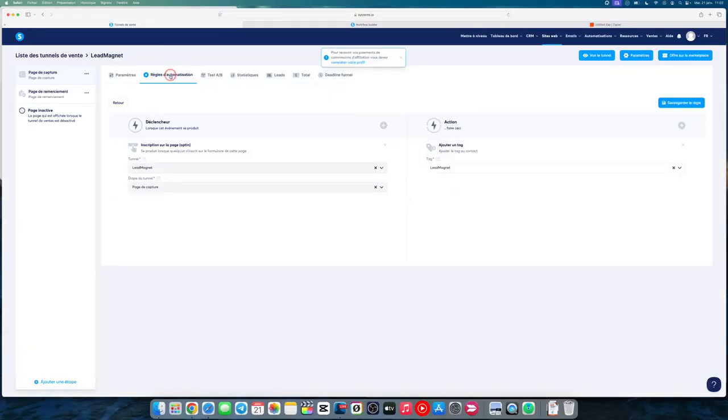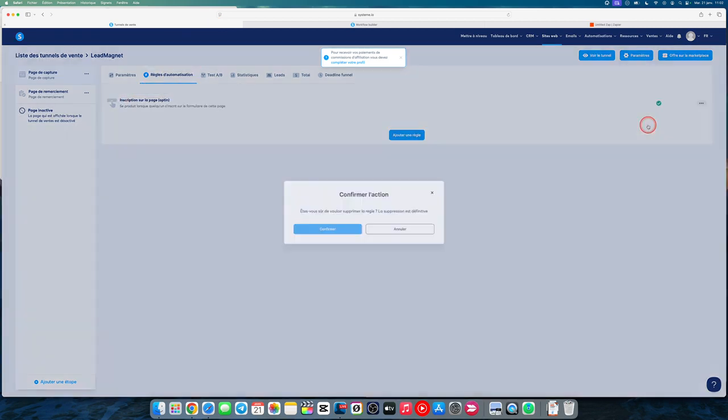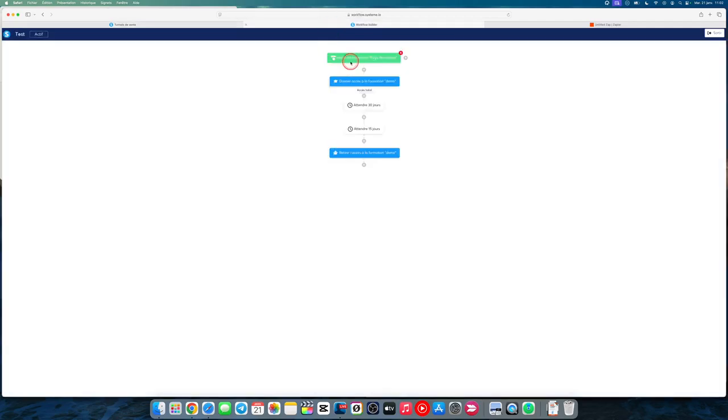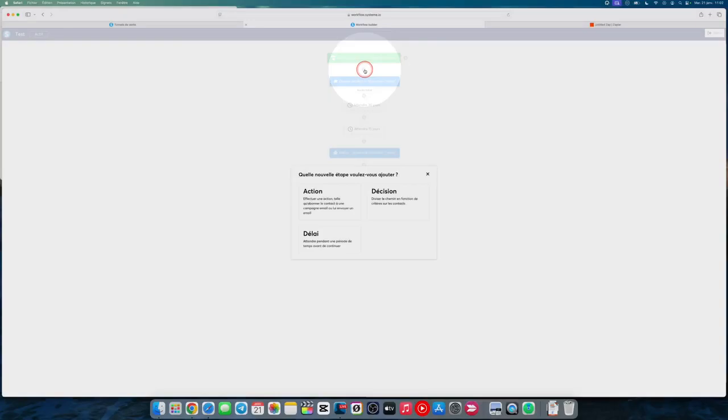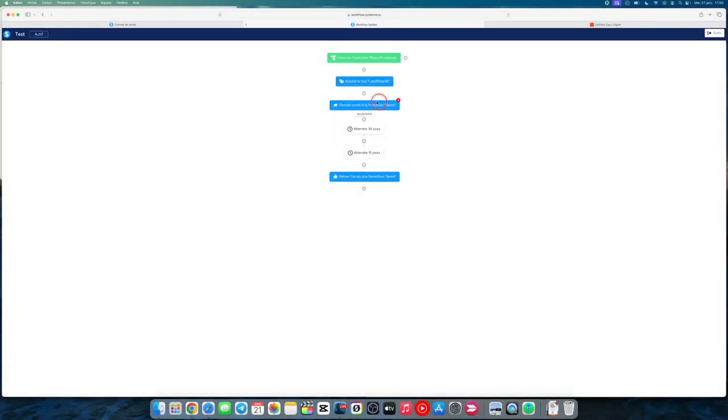I could easily delete this automation rule because I won't need it anymore. I could delete it and decide to say when the contact registers on this capture page here, it will trigger the automation. In this case, we will add, here in the actions, add a tag and add the lead magnet tag to it. We will accept. We will automatically give them access to the training, have them wait for 45 days, and then remove access to the training.